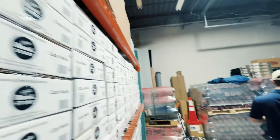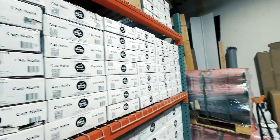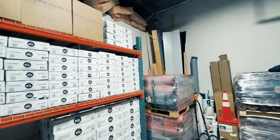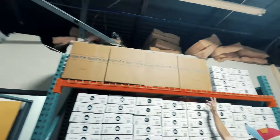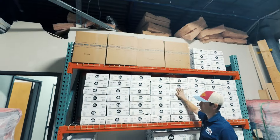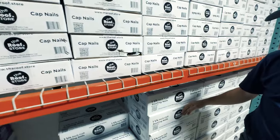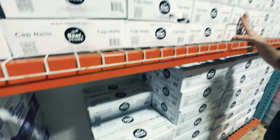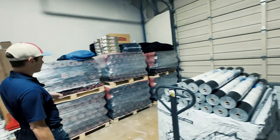The good stuff is out here in the warehouse. We wish we had a slightly larger warehouse but here it is — it's like a roof store. You have nails — you're saving $250 to $500 per job just from this little space, what is it, maybe 300 square feet? Pipe boots in the three main colors: gray, black, brown. Cap nails — how much are nails right now? Oh, $30–$35, and cap nails are like $10 or $11.